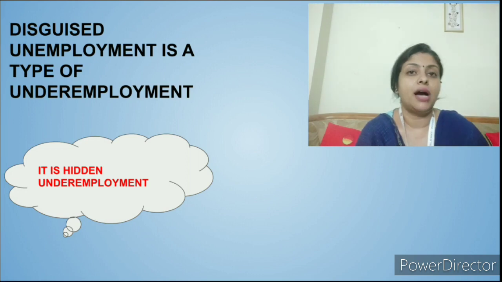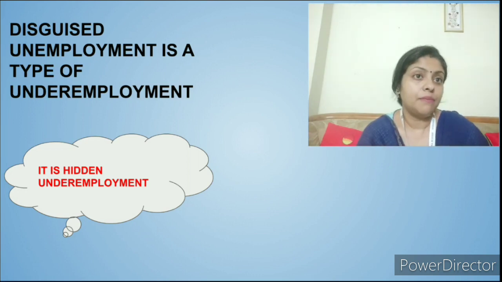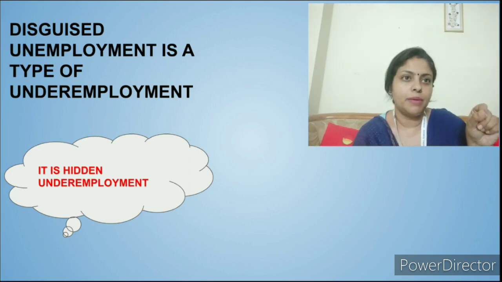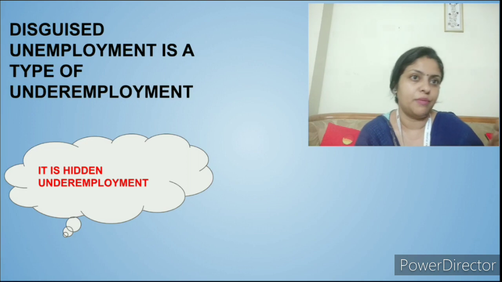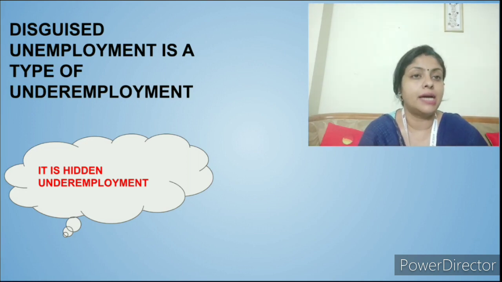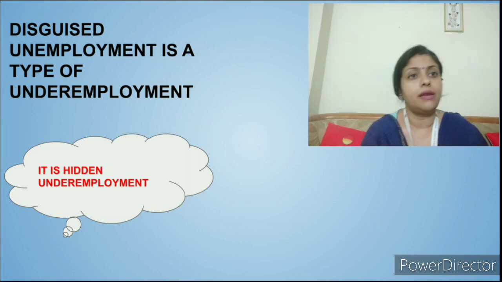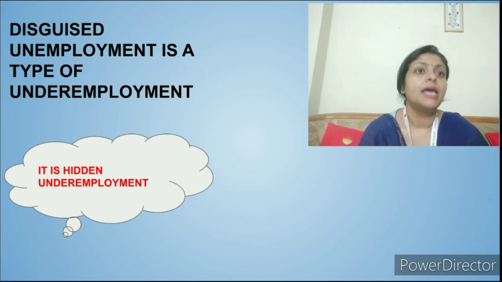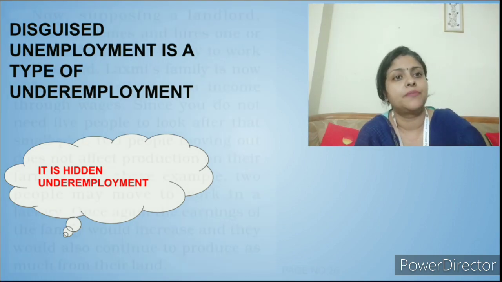This is something which they ask you in the exams in terms of objective questions. So disguised unemployment is hidden underemployment. You have to remember it. Or in one line they ask you what is disguised unemployment or underemployment. You can use both terms, disguised unemployment or underemployment. It means nothing but hidden underemployment, where a person's resources are not fully utilized and realized.